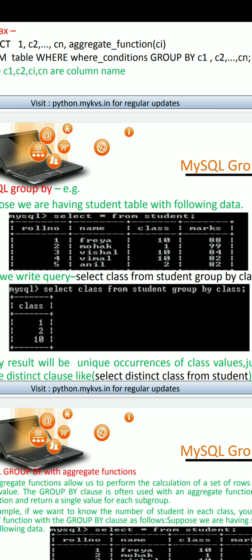If we write only select class from student, then it will display 10, 1, 10, 10, 2. But here I have appended the group by clause after class, so it's making groups of classes. So only one group of class 1, another group of class 2, and the last group of class 10. Even if there is one member, it's a group.